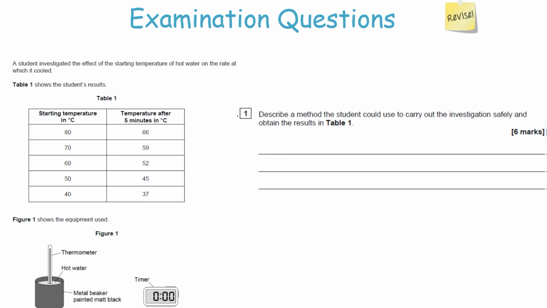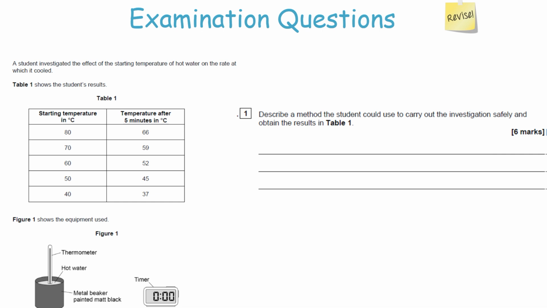When you're doing these types of questions, it's important that you consider the following things. Step 1, what is your step-by-step guide of how you would do this experiment correctly? Secondly, what measurements are you going to take and with what devices? Thirdly, what are you going to control to get valid results? And finally, because it states it quite clearly in the question, what safety features are you going to incorporate into your investigation to get accurate and safe results?